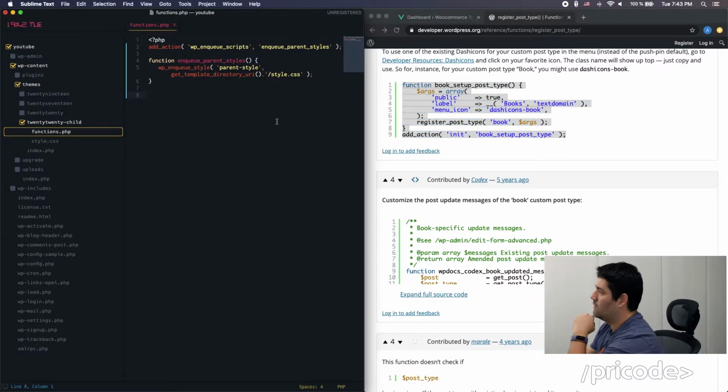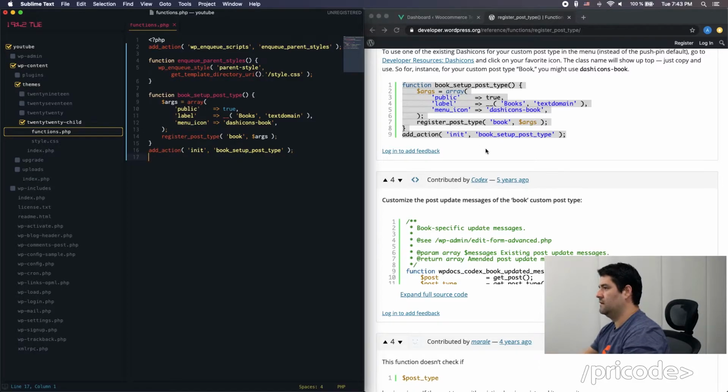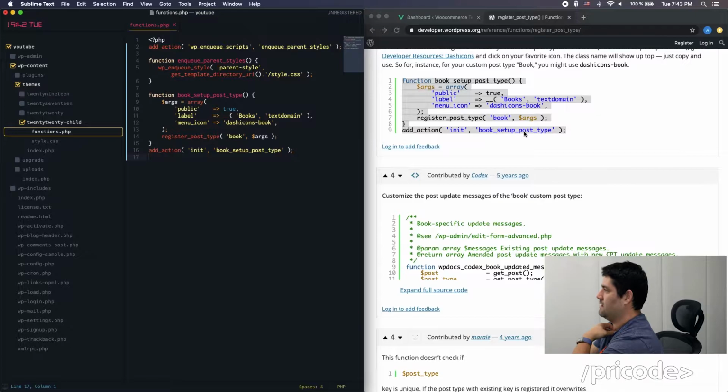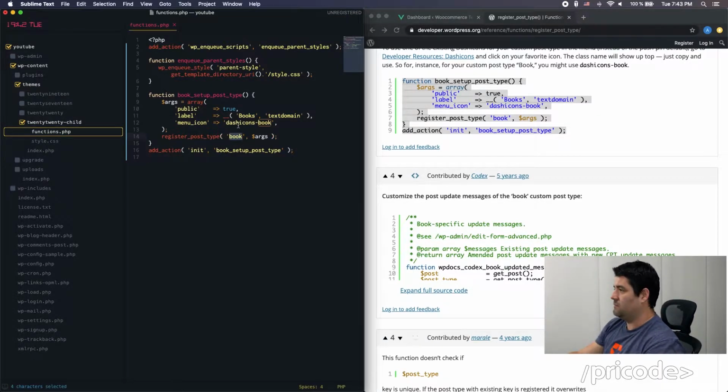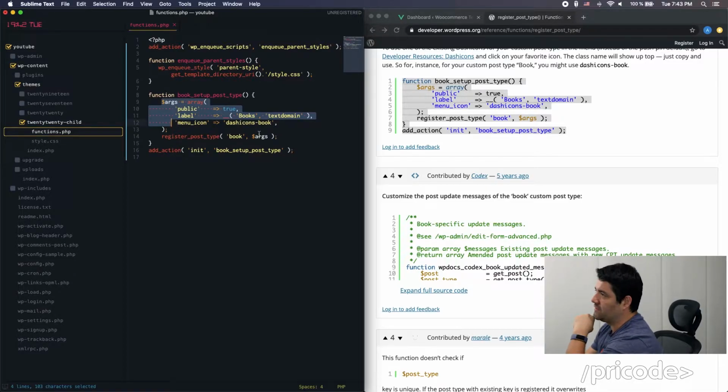So, what exactly does this code do? We set a post type called books, and that book will have several labels. We can add many capabilities or options to these arguments here. But for this example, we just need this simple creation.